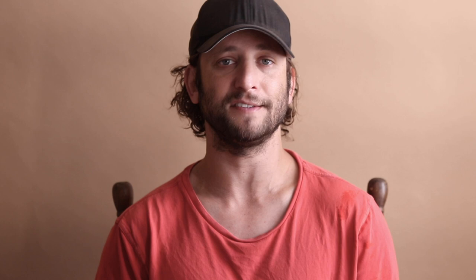Canon actually sold the 1V until recently — it was only somewhat recently discontinued. If you're finding an older model, keep in mind it was used by working professionals, so they may be beat up. But because it was made for such a long period of time, you can find copies in excellent condition. If you want a professional-grade film camera that works with all your existing Canon gear, the 1V is hard to beat. I bought mine from Amazon with Prime shipping for $500, and it was worth every penny — it may have been an investment, as prices have continued to go up. I have no intention of selling it.